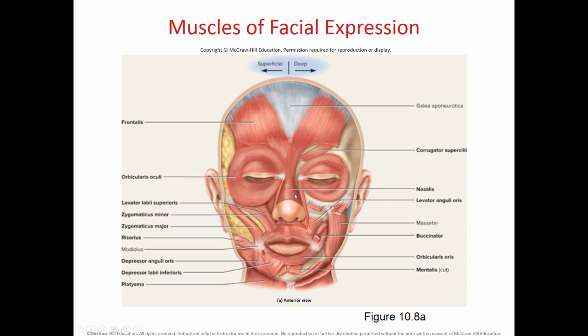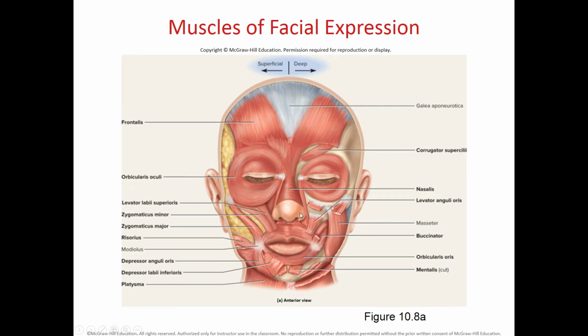And then in here we have the nasalis muscle that, together with the levator labii superioris, which is this, flare the nostrils, so they allow us to smell better. Now we have this frontalis, which connects with the occipitalis muscle by this fascia, which is called the galea aponeurotica, that helps to wrinkle our forehead.